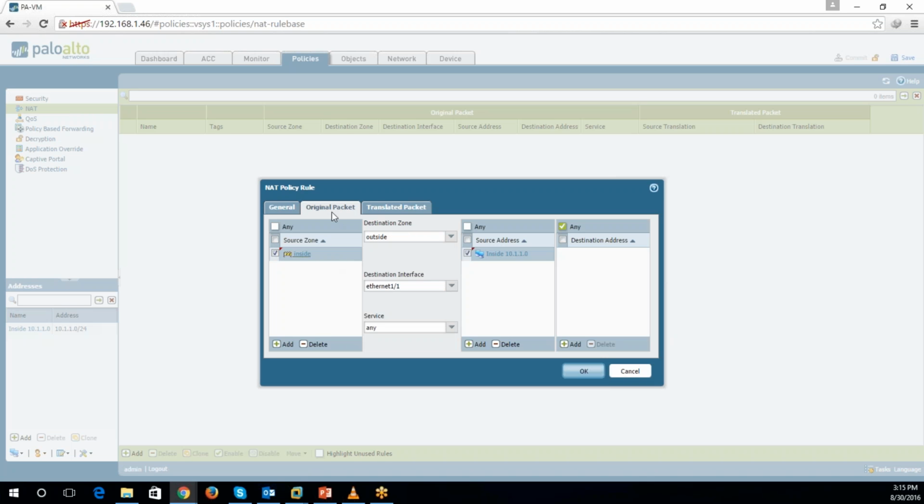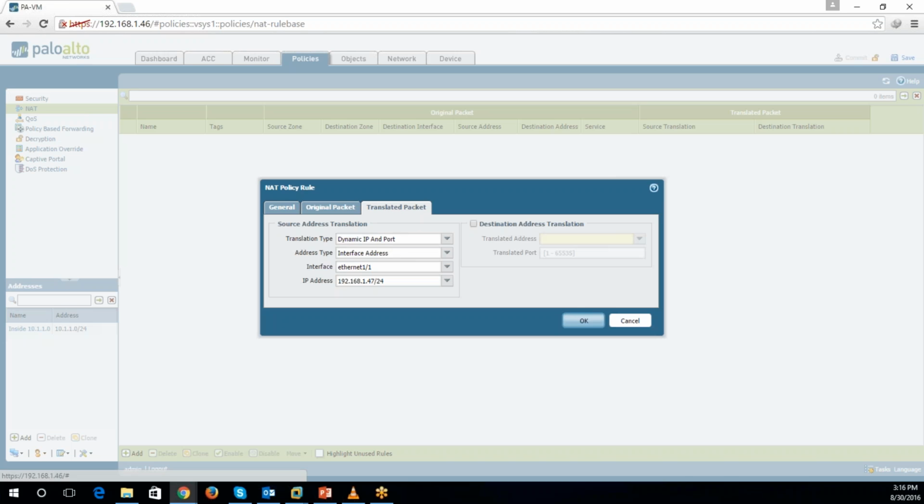If the original packet came from inside zone, source inside, destination outside, destination interface 1/1, the source would be 10.1.1.0 subnet. Then this packet got translated to the interface called Ethernet 1/1 and the IP address 192.168.1.47. If you want to translate this packet to a particular IP address, you can select your translated address.